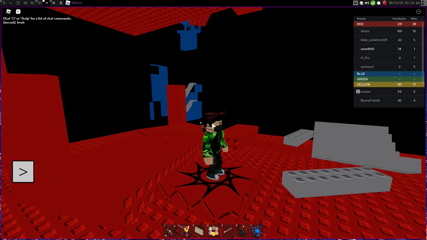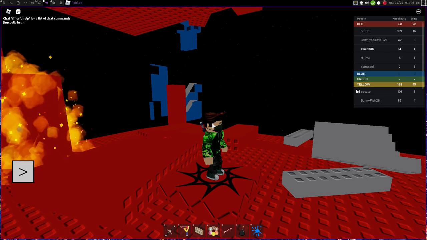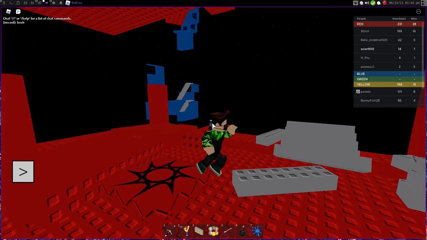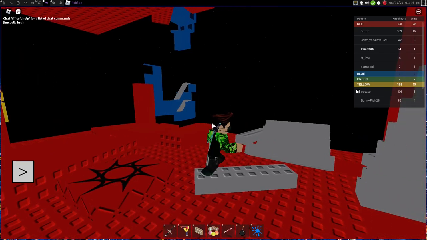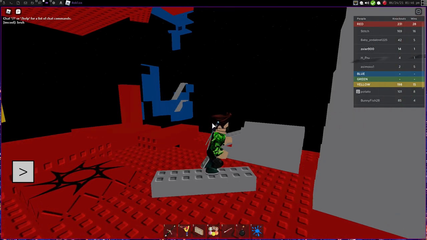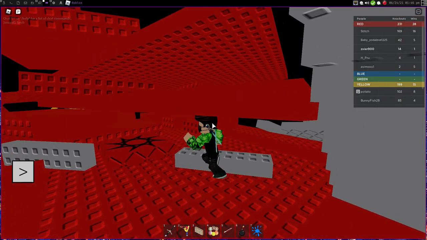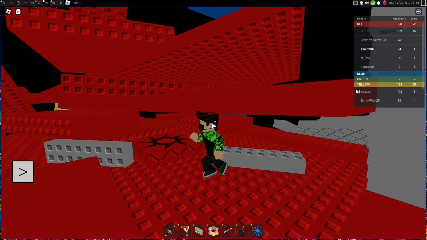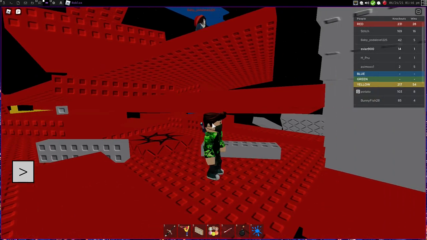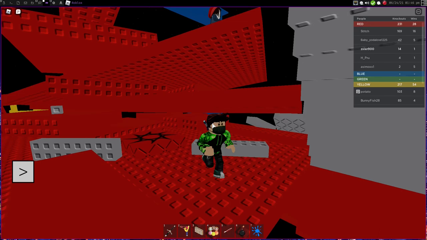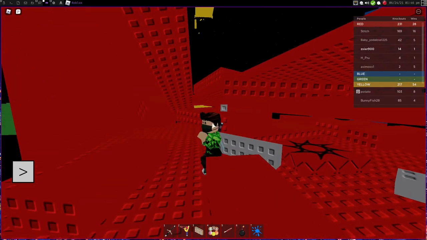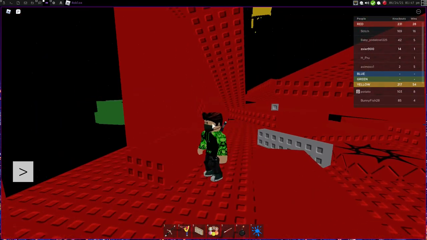Basically that's why I wanted you to set your camera mode to follow, because if you were to move from left to right outside of follow mode, it would simply not move the camera at all, and you wouldn't be able to move the camera. So if I move around real quick, it's a bit laggy since I'm recording and trying to play the game at the same time, and everything around me is falling on top of me right now. But as you can see, the camera does move when I move around with follow mode on.